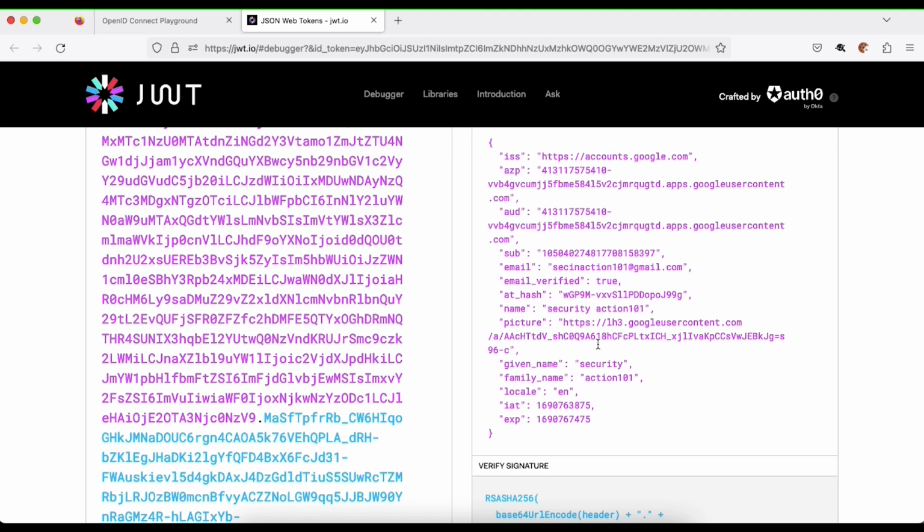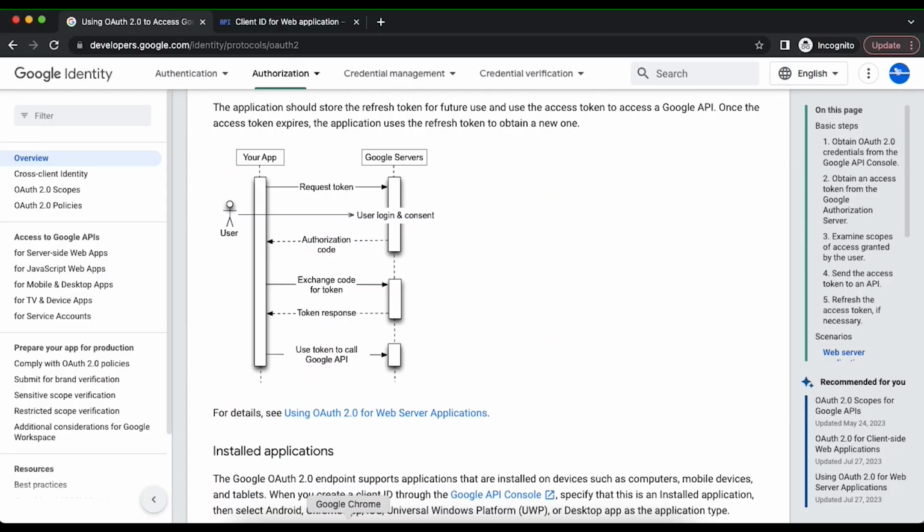Spring Boot provides all these integrations out of the box. If you add the Spring Boot OAuth 2 dependency, by default it provides all these steps of redirecting to your identity provider like Google, getting the authorization code, and getting the tokens. There are JavaScript libraries as well which can do all the steps shown in this sequence diagram.